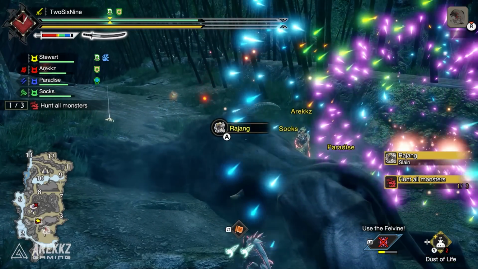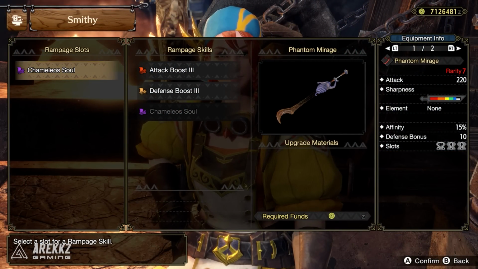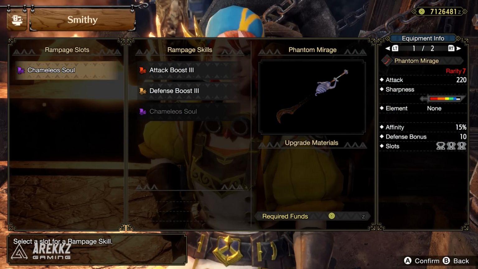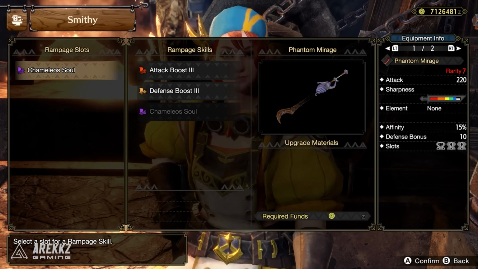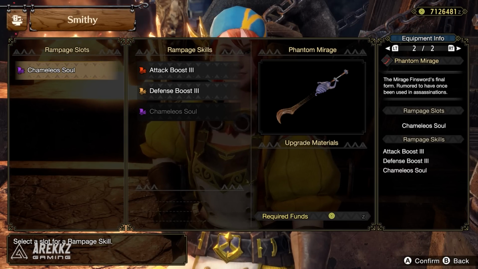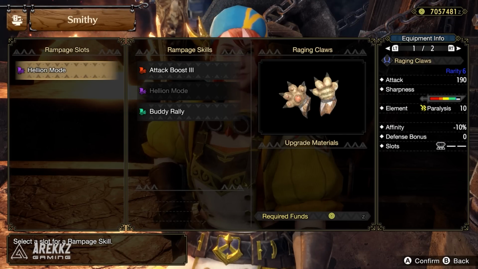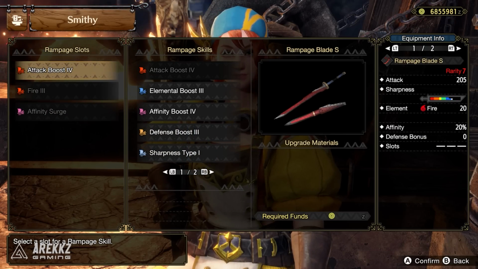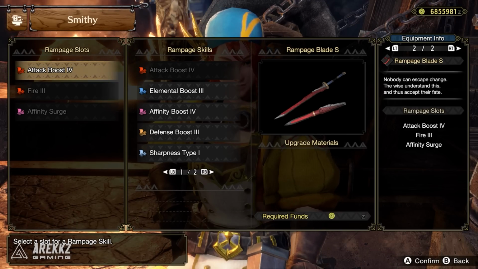Rampage skills, as a reminder, were originally introduced in Rise, and they were skills that would augment weapons to add additional skills that usually weren't available from the normal decoration pool. These skills could provide offensive, defensive, or utility to builds. Previously, Rampage skills were typically limited to one skill per weapon because of how powerful they could be, aside from specifically the Rampage weapons, which allowed you to have multiple Rampage skills on them, and this gave you some pretty good customization options.